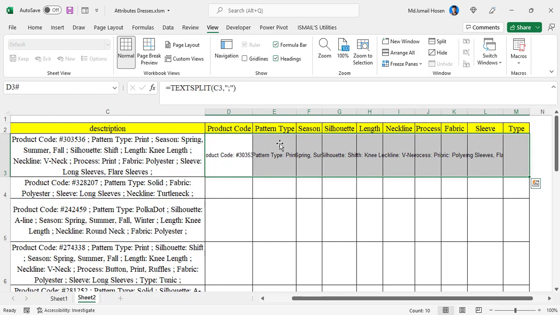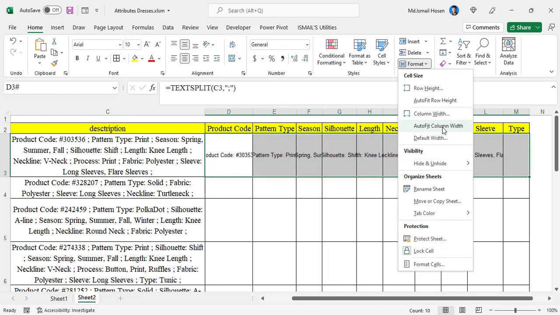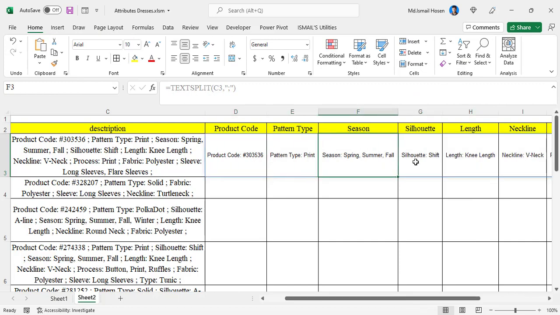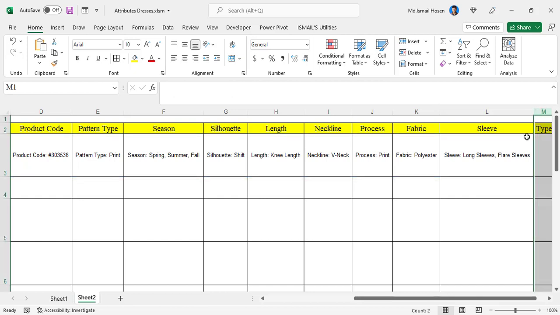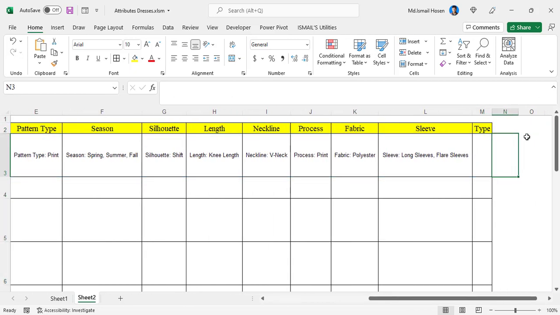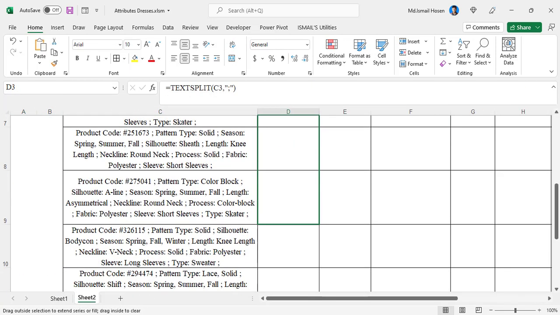Let me just autofit this, format, autofit column. So you can see these things, right? And also you can see that there is one extra column, this one. Let me copy down this formula.